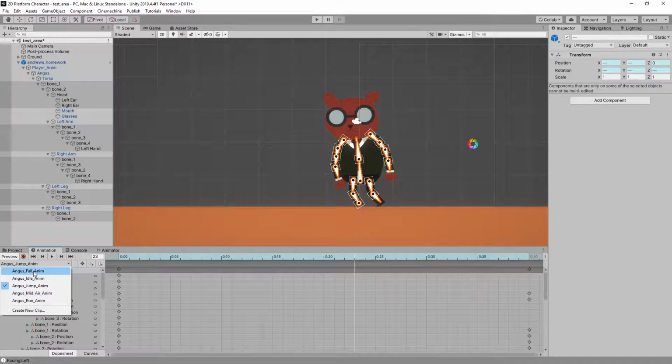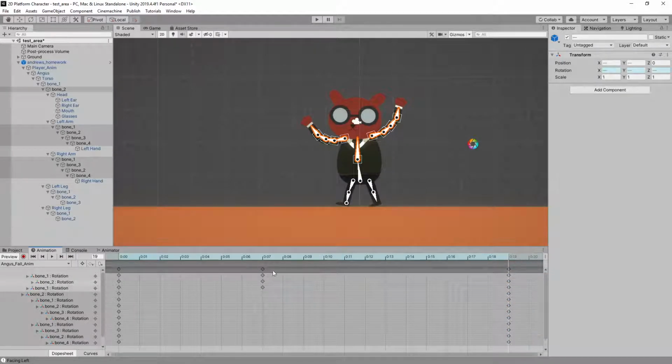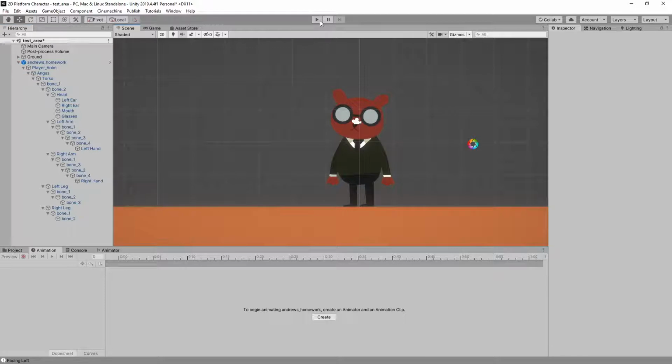But then let's do the fall. So this one is definitely problematic. Let's start it and end it in that position. I'm going to key that and then delete everything else, just like we just did. And then I'm going to move that to frame 1. So this has no duration, it's just a pose. But I think that this will make it play back better already. Let's try.